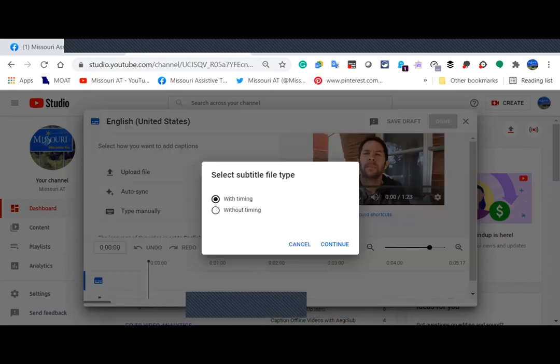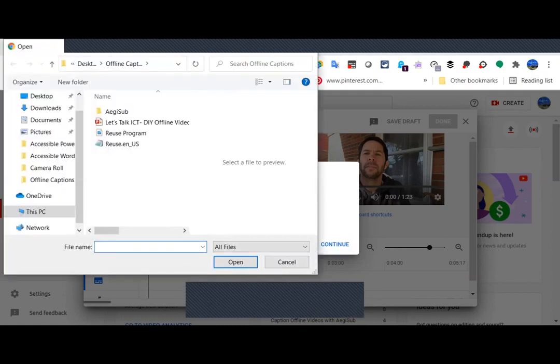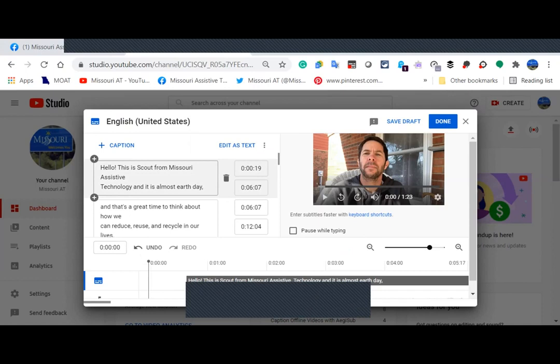It would be an SRT format. And you're going to select the timing. With an SRT, there is usually timing assigned, so I'm assuming there's usually timing assigned. We're going to select continue. And I'm going to grab that file. I named that with the language code there. And it will automatically populate into the section that shows the timing breakdown.